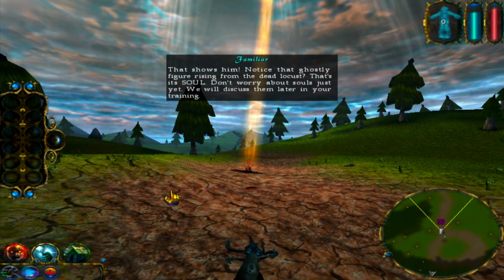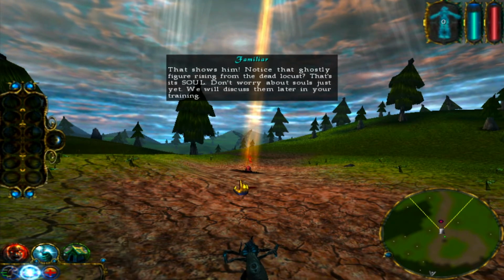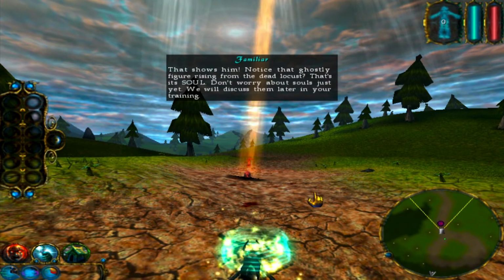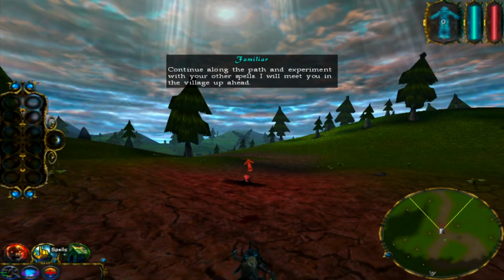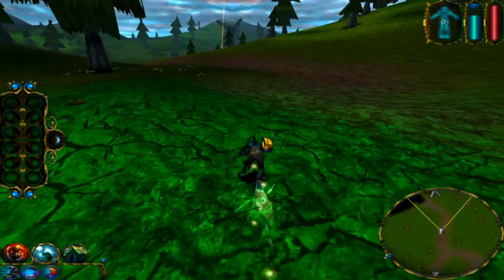Ah, that shows him. Notice that ghostly figure rising from the dead locust? That's its soul. Don't worry about souls just yet. We will discuss them later in your training. Continue along the path and experiment with your other spells. I will meet you in the village up ahead. Carpe, Flam.